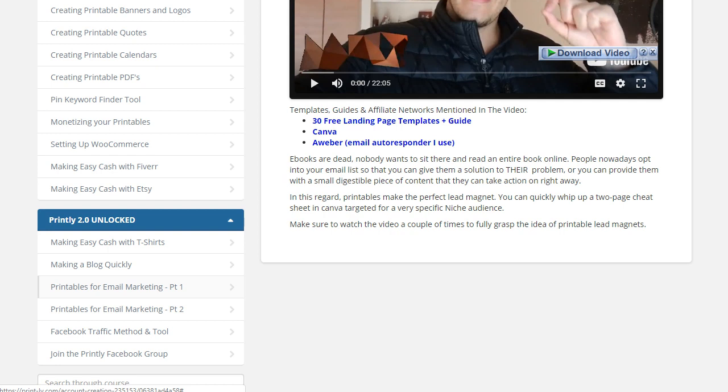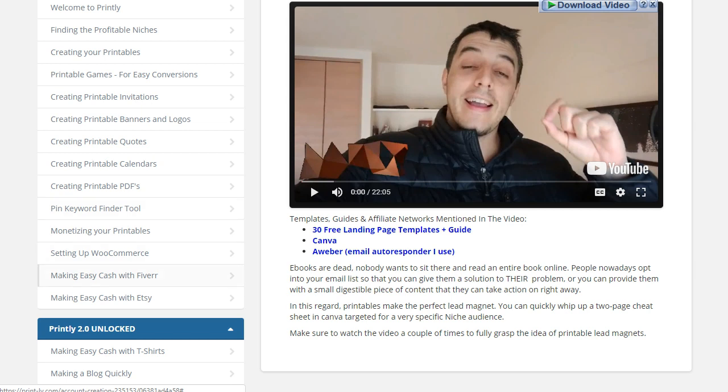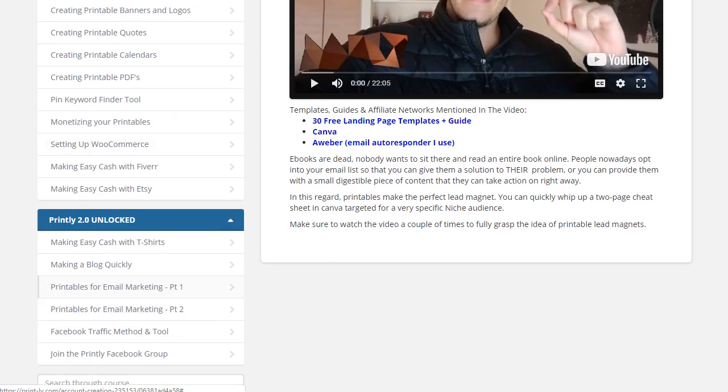That's basically in a nutshell what Printly is about. Like I said, it has a few holes in it for someone who's a complete beginner. This is more for someone who can put the piping together, but needs some strategies and some "doh" moments where they go, oh, now I get it. Now I can go and use that. And for that, you'll get a lot of the stuff up here, and then, of course, the email marketing as well. Alrighty, so that's number one.